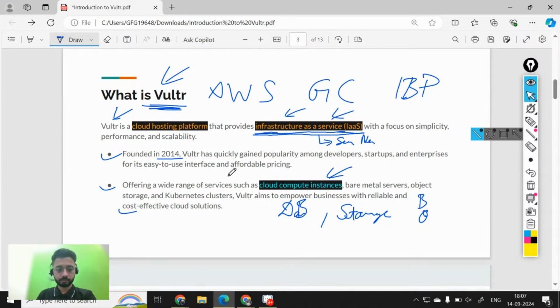Okay, fine. So you just need to remember that Vultr is also a cloud service provider, and they provide you a platform to deploy your applications. That's why we have introduced this, so that you can deploy your application on Vultr, because this hackathon is in collaboration with Vultr. So they want their students to deploy their applications on this platform.